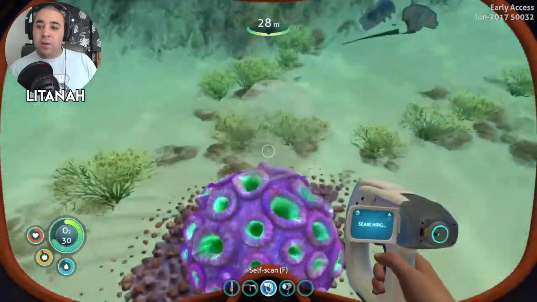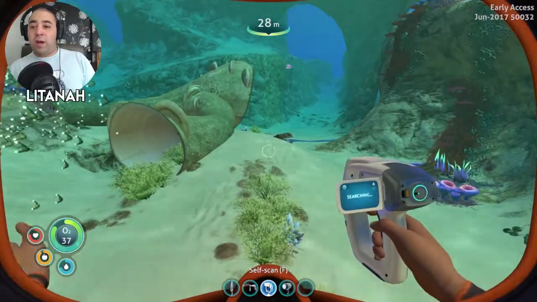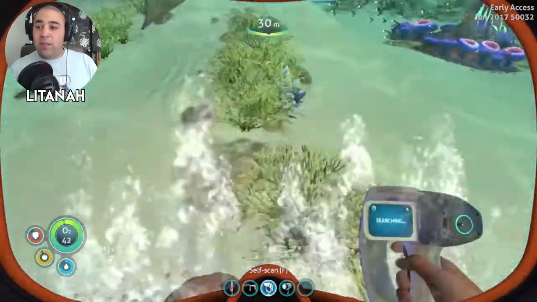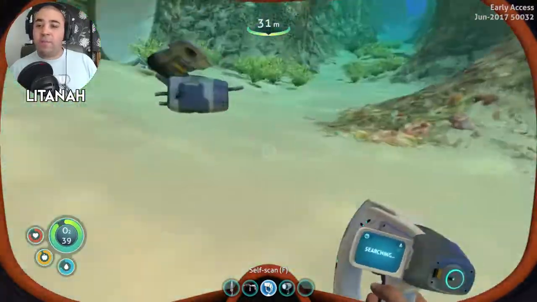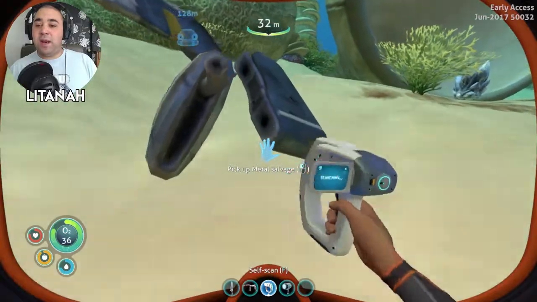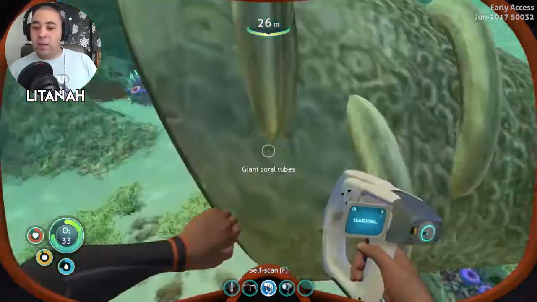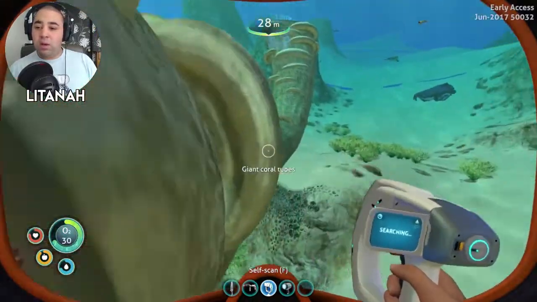Okay. Well, there's some oxygen here. This should help us. Oh, quartz. Right there, look. And right there. Perfect. That should give us our 4. That's all we need. So, quartz. I feel I should be scanning everything, but never mind. We'll work on this later. Oh, coral tubes. Can I scan that? No.